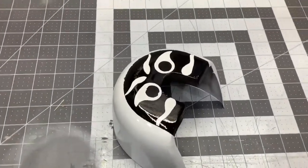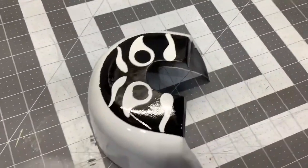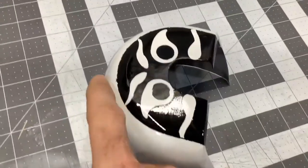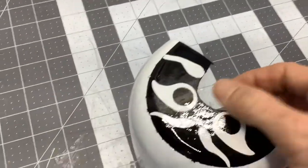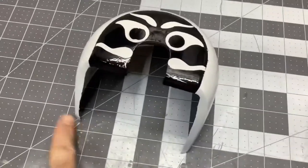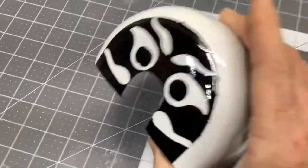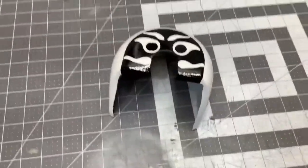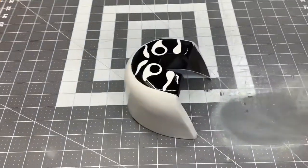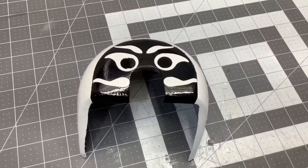Okay, so it is done. We laid the stencils out, we taped it off, sprayed black, and peeled the stencils off. Unfortunately, we did get some bleed through on the tape line — it is not perfect by any means — but again, it is a World War One airplane, so it'll look fine. If it was a show airplane, I would definitely sand it back out and redo it. But I'm happy with it for what it is, comparing what it looked like in the beginning of the video to what it looks like now. Came out great. Looks nice.